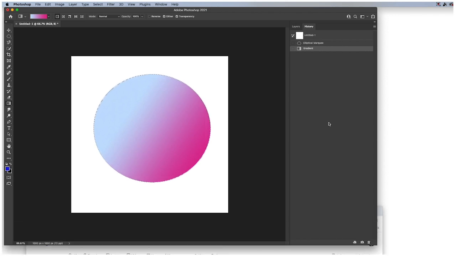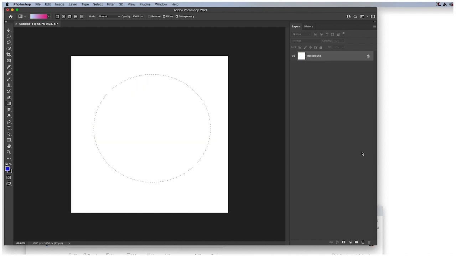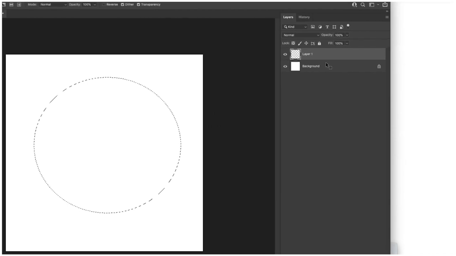And of course, being inside of layers, let's see if we can put an FX there. No, I guess not. The best thing to do is always have a new layer. So I didn't do that. So click on new layer.